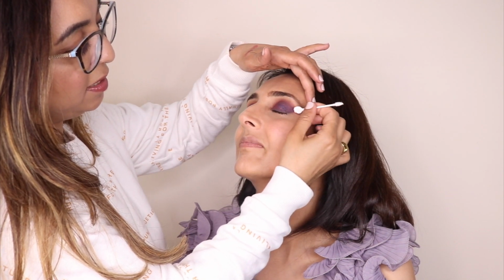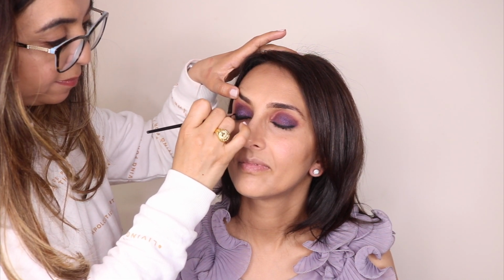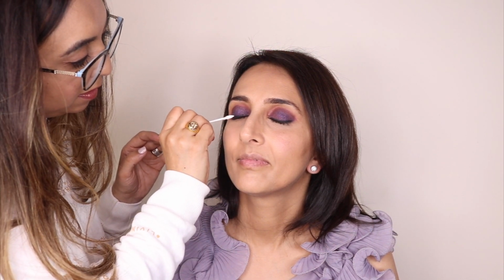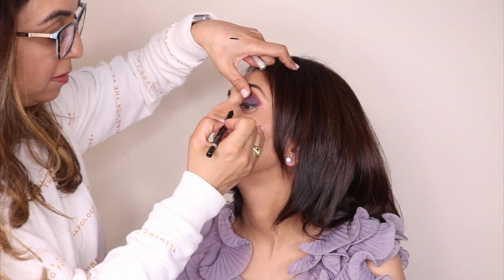Using a cotton bud, I'm going to use the Bobbi Brown black gel liner and just frame the lids, just around that, as close as possible to the lash line. And then I'm going to smudge that through because I want it to kind of be part of the smoky eye. So I just want to take away the harshness of a line. I'm going to go in with Scandalize by Rimmel into the waterline. Just look here. And I'm going to do that at the top and the bottom. Look down.